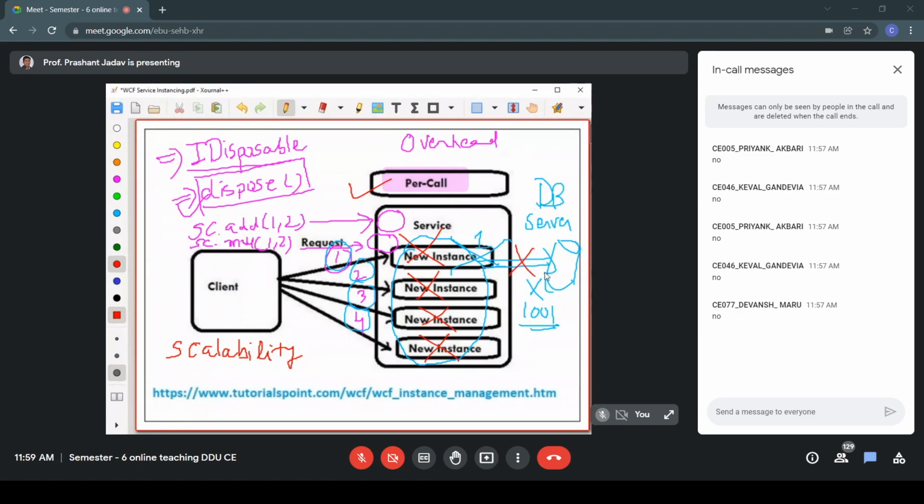It will not keep the connection open to the database. So it will help in scalability. It can handle more clients than otherwise possible. So these are some of the benefits and drawbacks. And I think one more benefit is that it would be useful for the transactional system. In the transaction system, what happens?